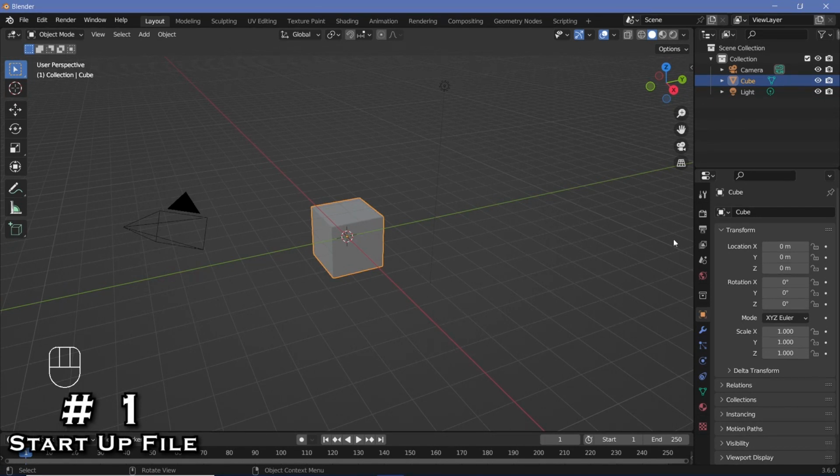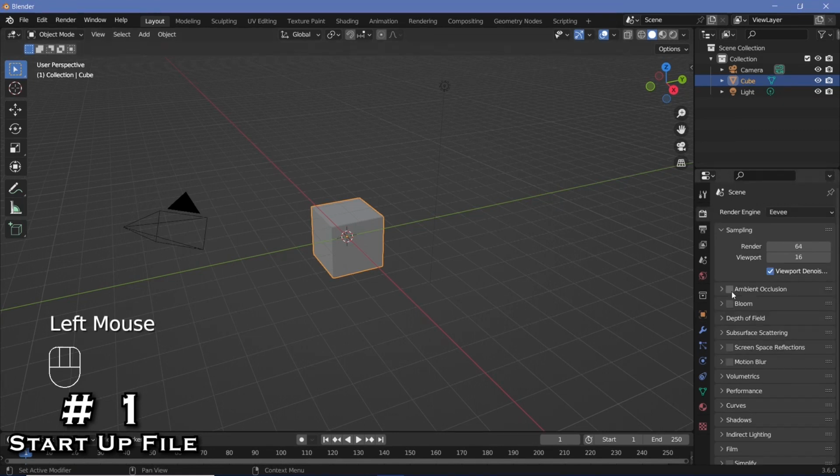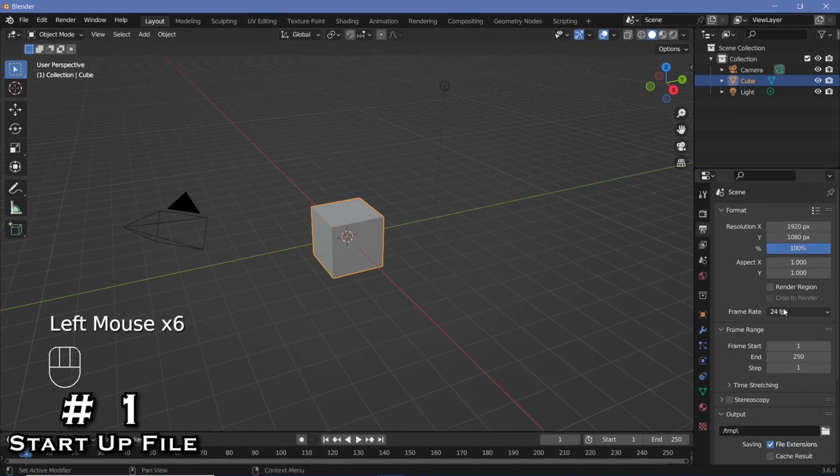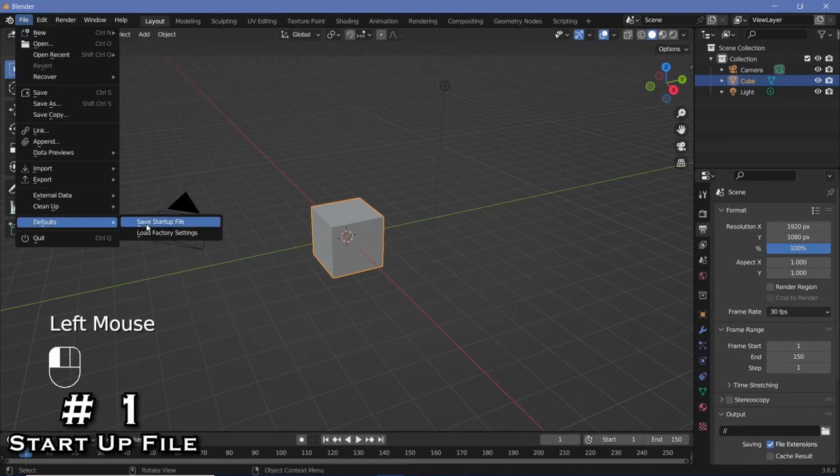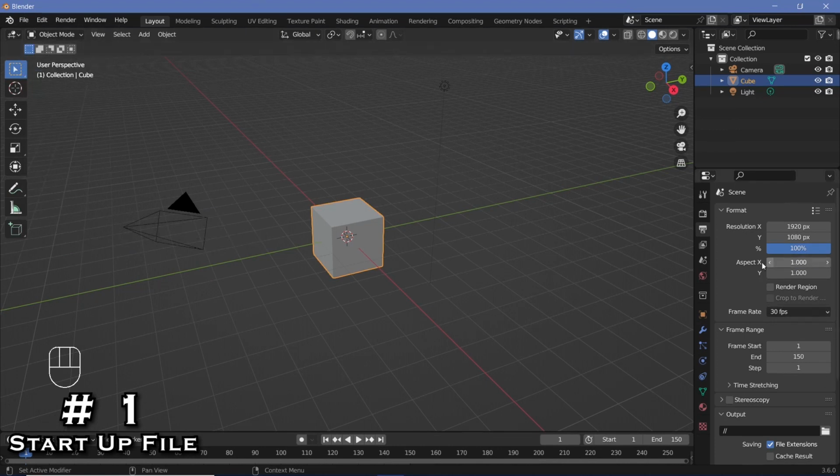If you see yourself doing something every single time, such as, if you watch my tutorials, you see we set all of these render defaults as well as output defaults by changing the frame rate to 30 frames per second, the end frame to wherever we want it to be, and we change a few of the output folder directories and the formats. If you don't want to do this every single time, you can make the changes as you please, and once you're done, you can go to File, Defaults, Save Startup File. If you do this, the next time you open up Blender, you won't have to manually make the changes again, and it'll already be set by default.